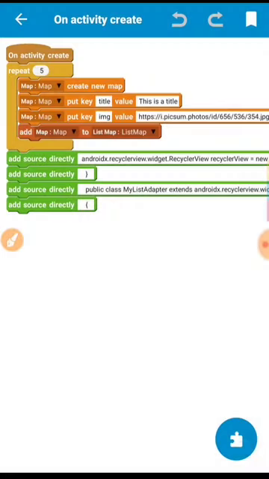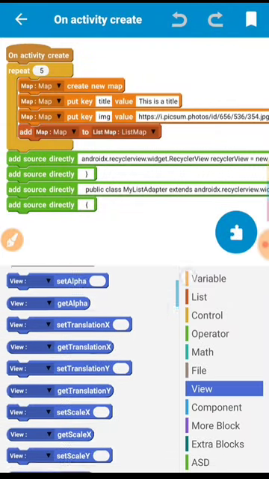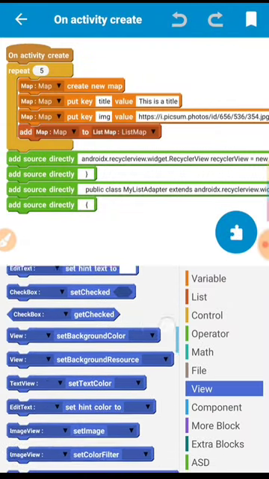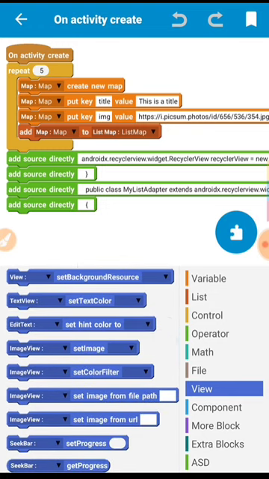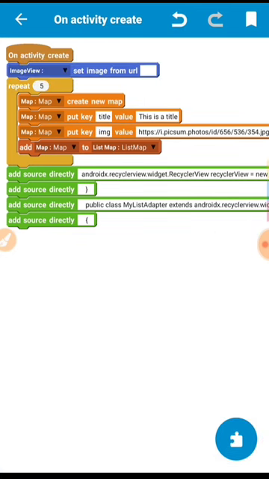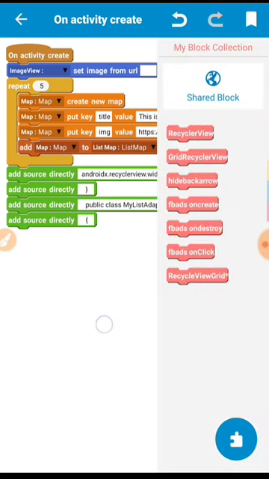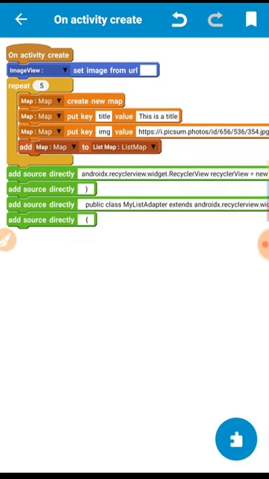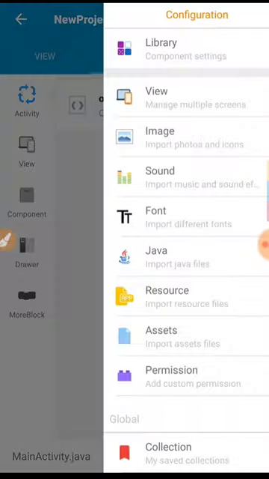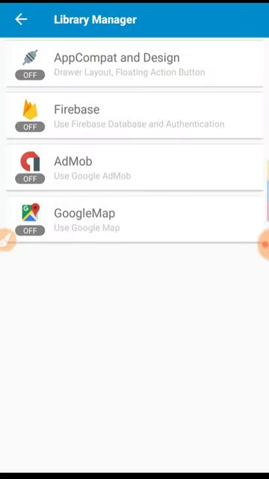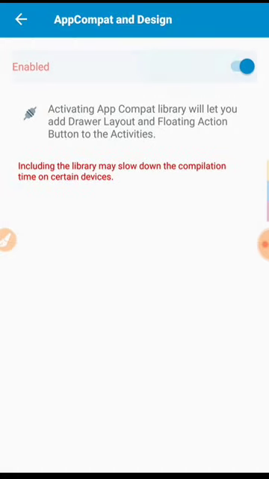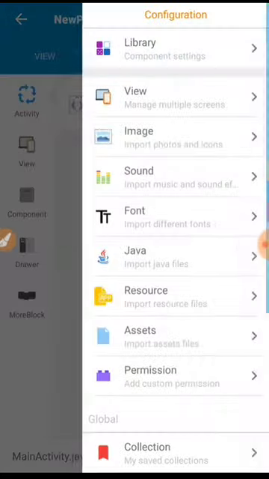For this we need to set the empty block of image URL, image from URL. Then next is the Android X library, so you need to enable app compat design and activate this library.